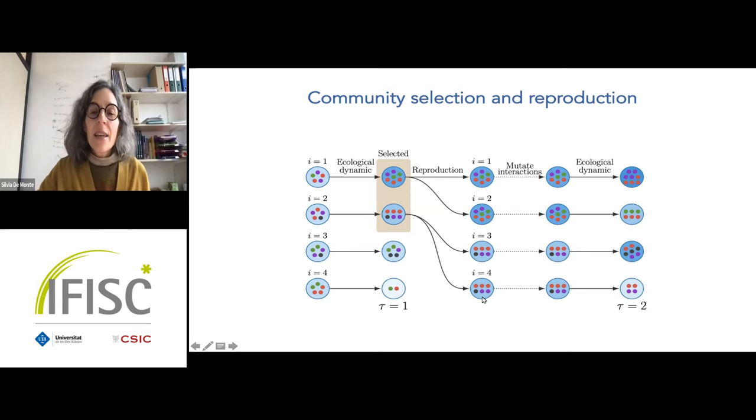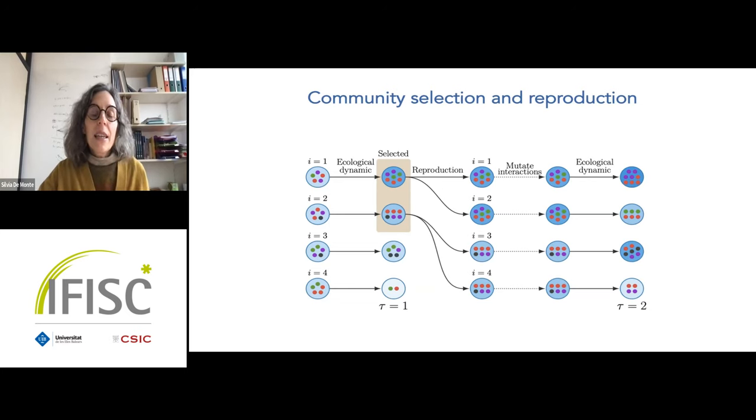What we do in this case, in order to make things a bit simpler, is that in the moment in which we reproduce them, we don't dilute them down, but we just make a copy and paste of the state of the population. However, what we do is that after this, we mutate the interactions that exist among the different particle or species in this system. And these mutations lead to a new ecological equilibrium to be established after some time. Then what selection will see are just these adult states, so at generations that will be discrete in time.